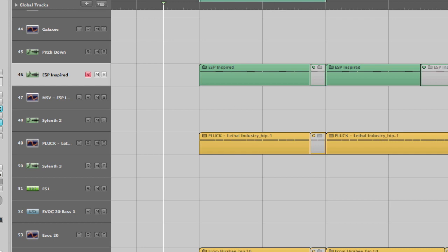This is the sound that I'm talking about. I'll just play the loop and then I'll solo out the two sounds. Okay, so it's the main foundation bass line. So it's this one here. That's the sound. And this one as well, just on top.